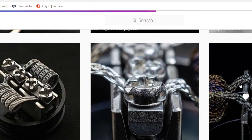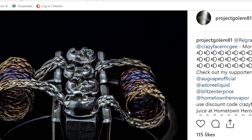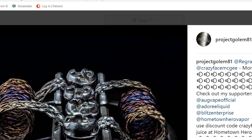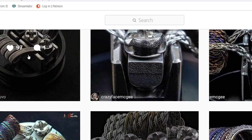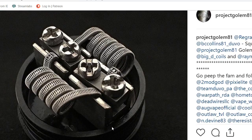Here we go with Crazy Face. Look at his photography, it's amazing. Little braid he did. That's a beautiful picture, man. He has gotten so good with his photography. Beautiful, Crazy Face. Little B. Collins, B. Collins 81. This is Brad Collins. Little staple stagger fuse clapped in action in the Gullum.